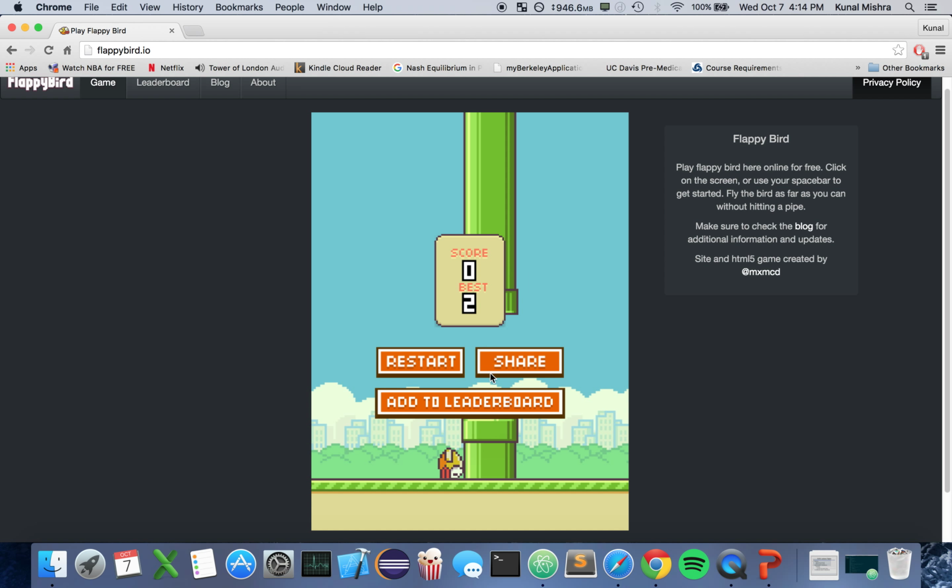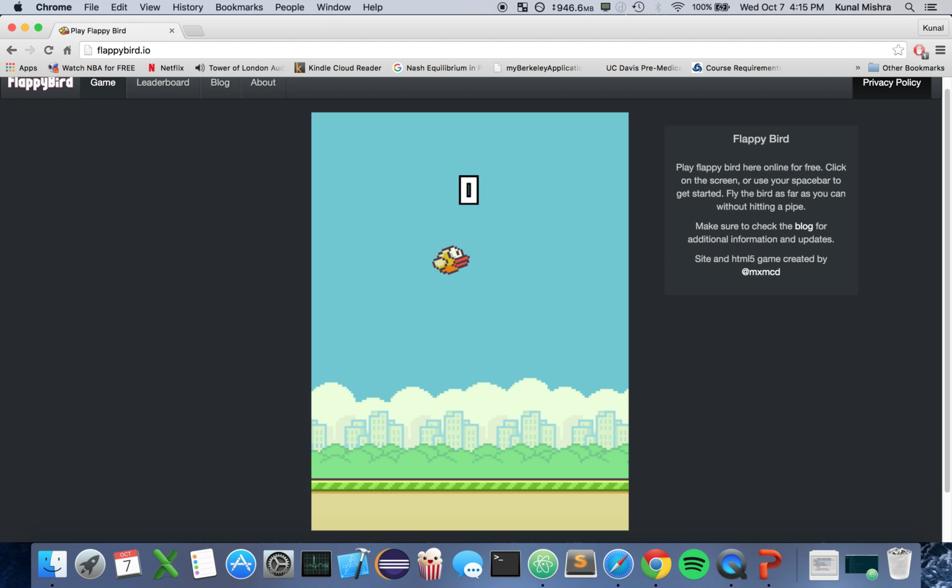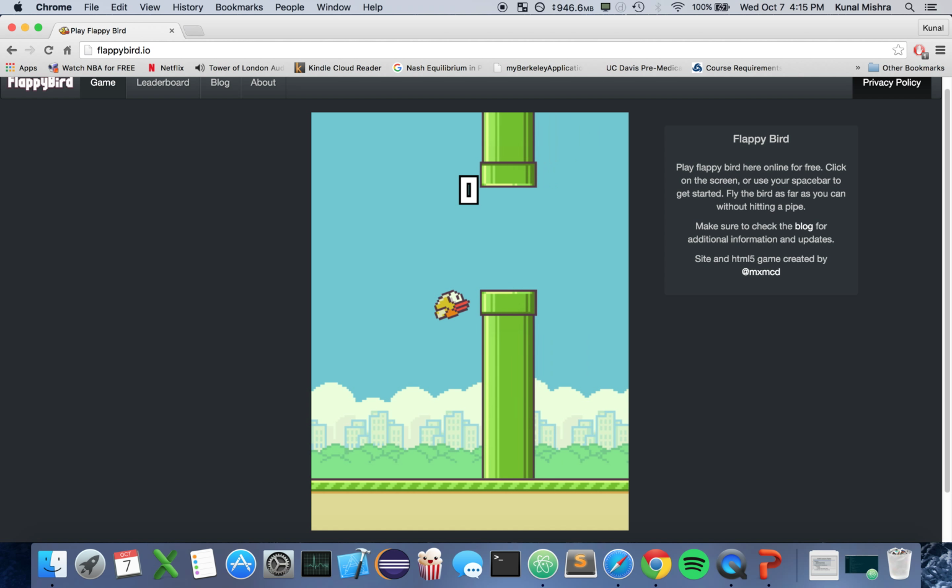And so what's an object on the screen? Well, the ground is an object because when the bird object hits the ground object, the whole game is supposed to crash and exit, right? Or the pipe is an object, right? So if the bird hits the pipe, something bad happens. These are all events, right? And then the bird itself is an object. Whenever I click on the space bar, that's an event, and the Flappy Bird flaps.